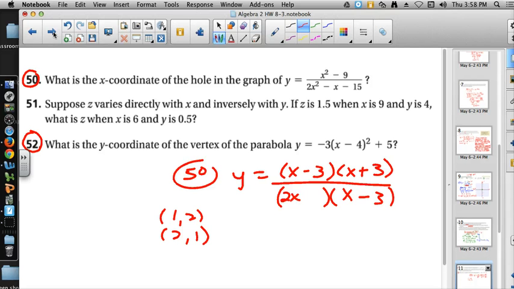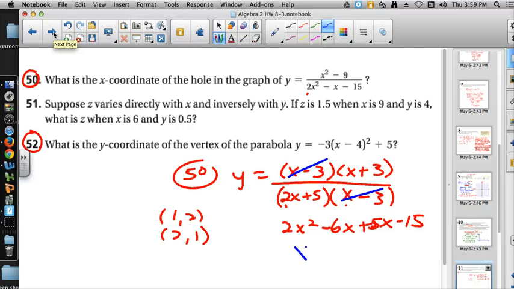So this would need to be 2x because these two positions have to multiply to 2x squared, and then this would have to be a plus 5. And then I'll just check that real quick with FOIL and see if it works. First times first, outside times outside, inside times inside, last times last. So kind of an educated cheat on finding something that's going to work here. So we see that x minus 3 would cancel out. That makes it removable. So the x-coordinate would be 3 in this case.